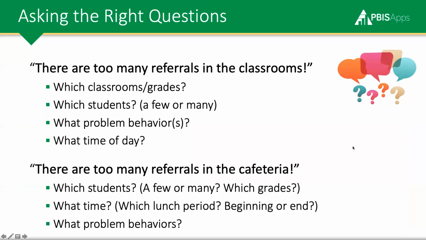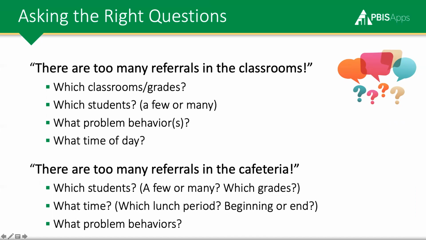So it's really about asking all the right questions. Again, you might hear the buzz around the school might be, we're seeing too many referrals in the classrooms. So your questions now become, okay, which classrooms? Is it all the classrooms or is it a certain grade? Is it a lot of students or is it a few students? What are the problem behaviors occurring in the classroom? What particular time of day are they occurring? There's so many questions to ask around this primary statement of there's too many referrals in the classrooms.